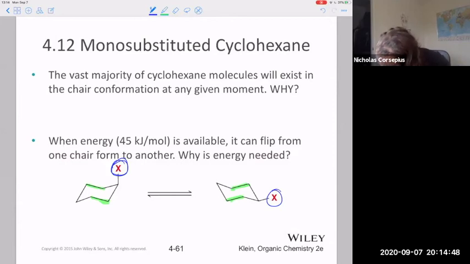This carbon that used to have that axial up position, it was located at a peak, and then this flip occurred, and now it's located at a trough. And what does that mean in terms of that substituent right there? That means that it used to be in the axial up position, the flip occurred, and now it's in the equatorial position.